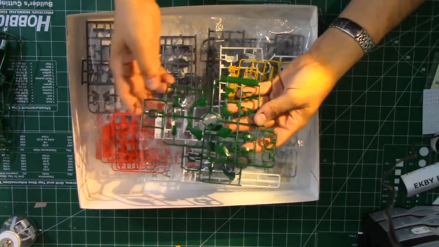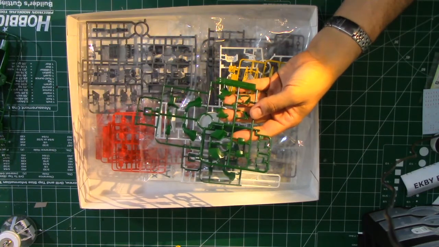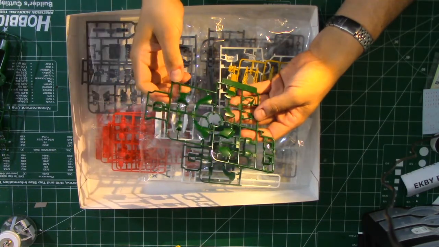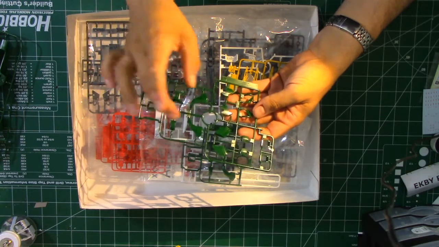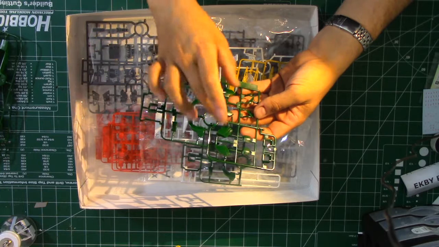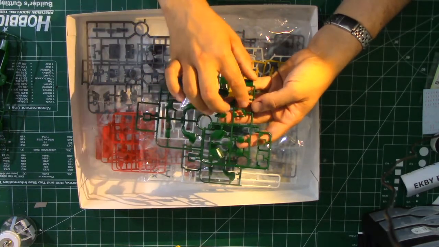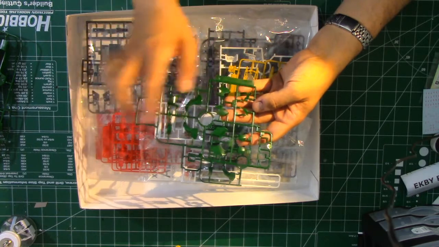The D1 runner is molded in a slightly different shade, but still a very attractive shade of green, a slightly darker shade than before. You got more shoulder armor parts, some side skirt armor parts, front and rear skirt armor parts, the armor panels for the back of the hands, and the wings on the side of the head.